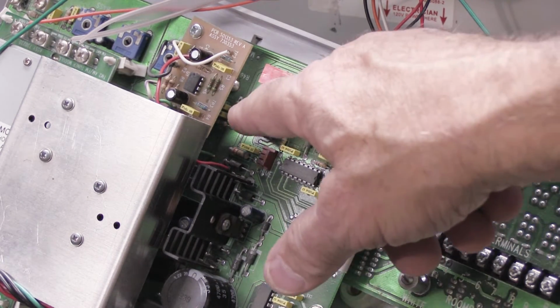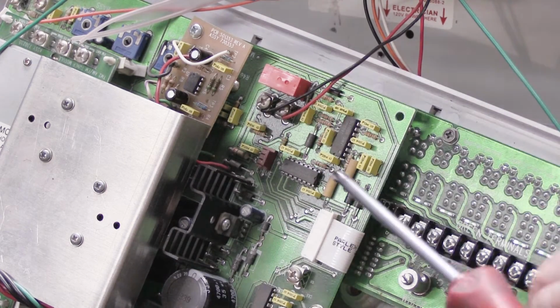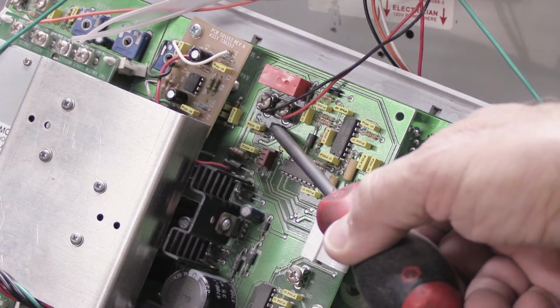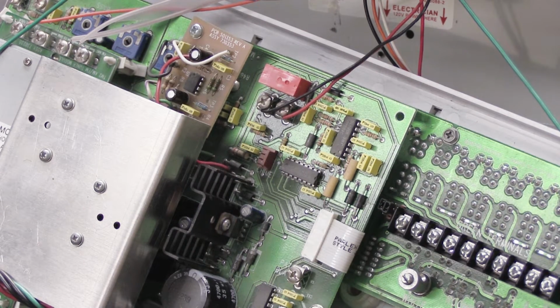Up here, we have 2 screws that have a black and a red wire on them. And down below those screws, it says door. And those are the wires that come from the door speaker outside on your front porch.